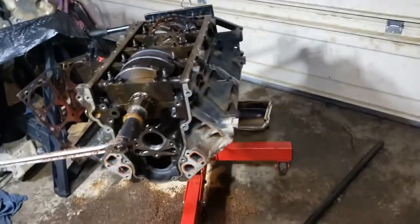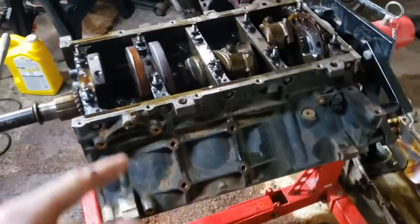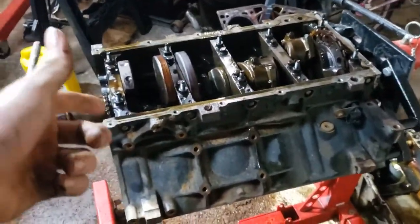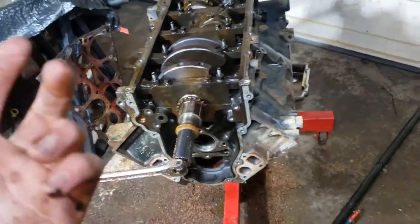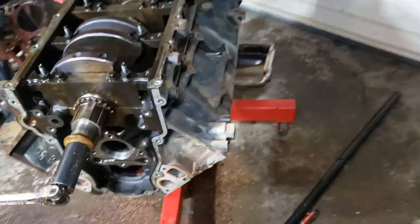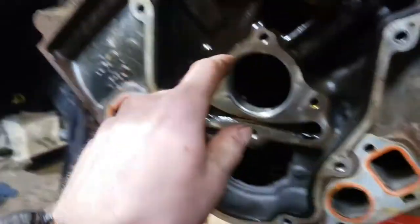Alright, guess this is the start of video number two. We left off last video, had the motor part, check ring gap, whatever. So far, I kind of skipped ahead. I've been messing with some stuff today, but remember last video, whatever part that was, I have absolutely no idea at this point.